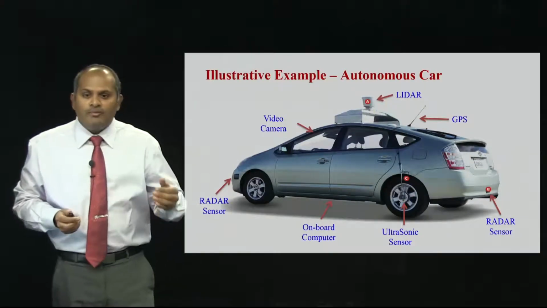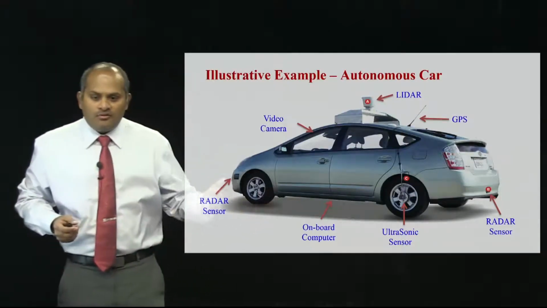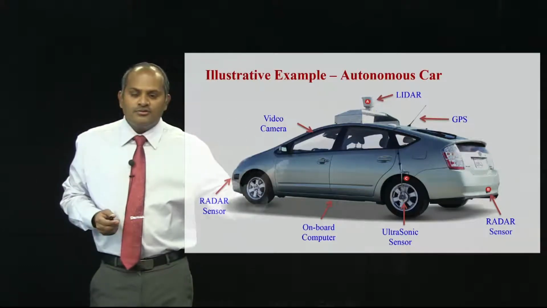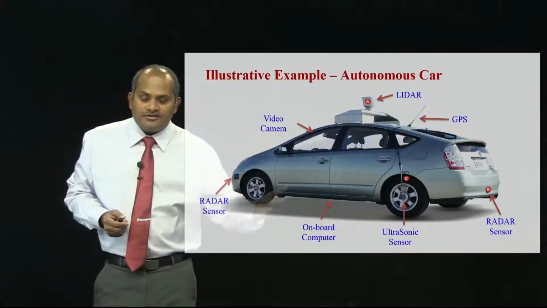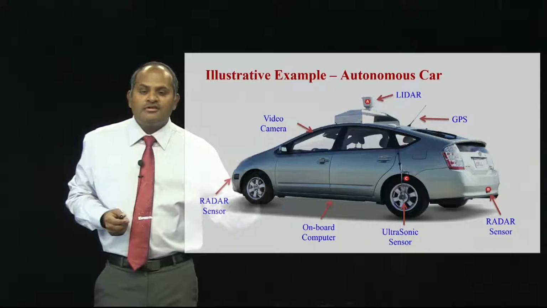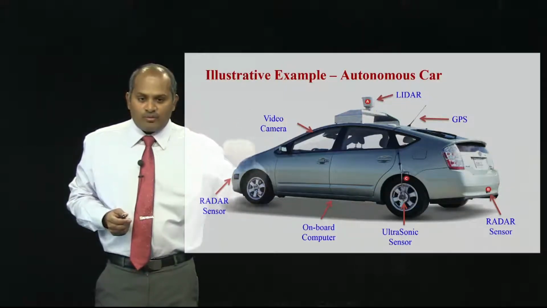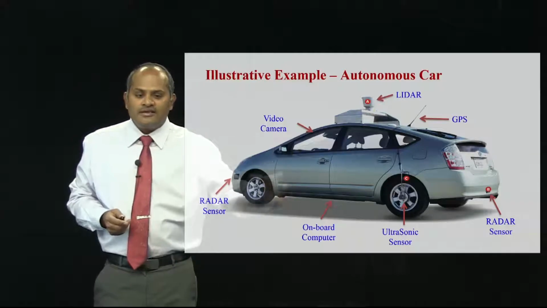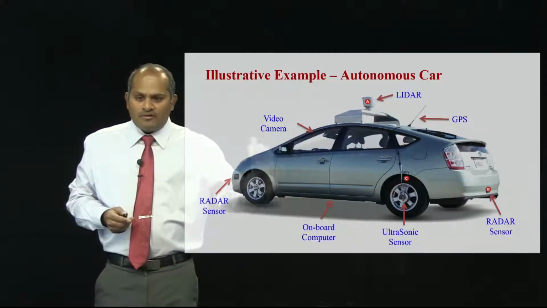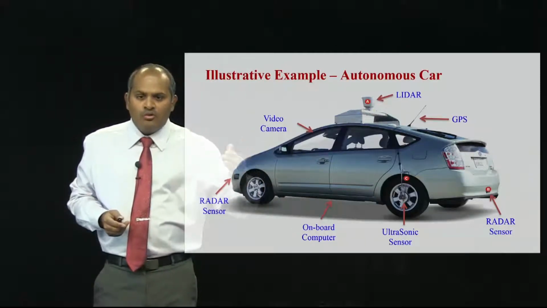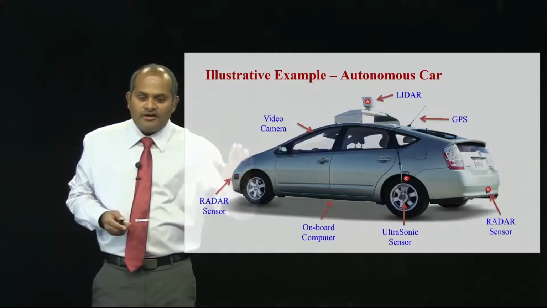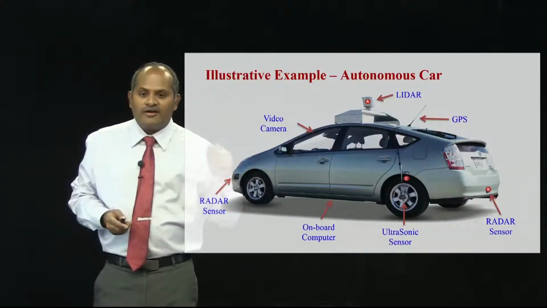So, for an automatic control system, it has to analyze the information, the environment by itself. So, we need all the sensors that can provide all the useful information, and then the car can decide itself whether to go, whether to brake, whether to accelerate. All this decision the car can take.